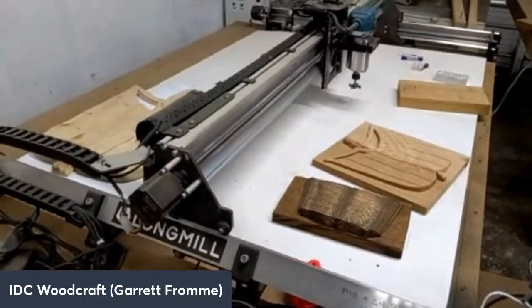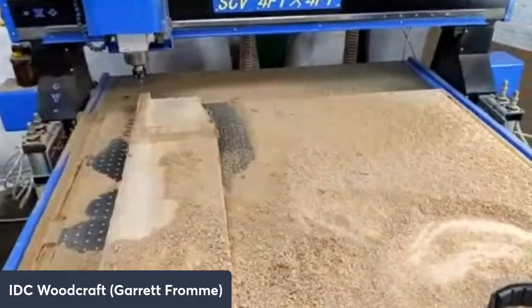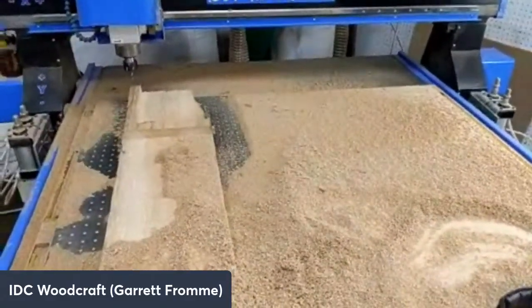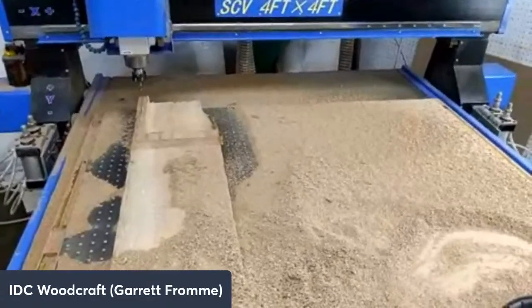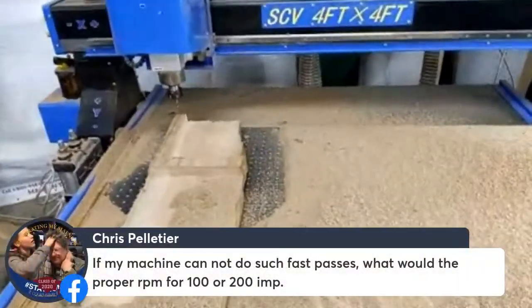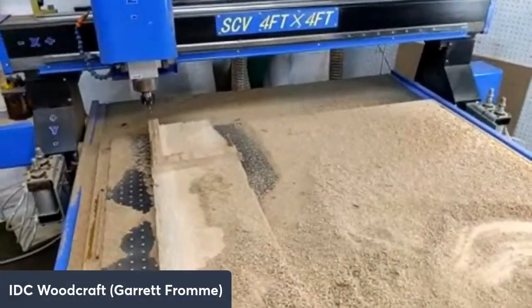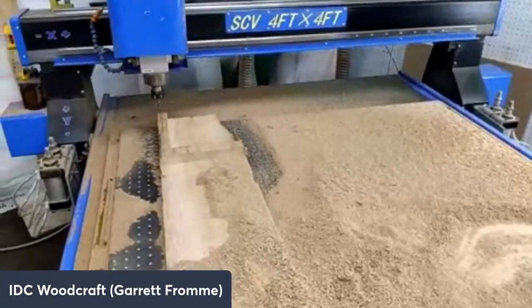Chris, if my machine cannot do such fast passes, what would be the proper speed? 100 inches per minute, right? You start at 80 to 100 inches per minute. Popped your thing up there. I'm going to take it back off.